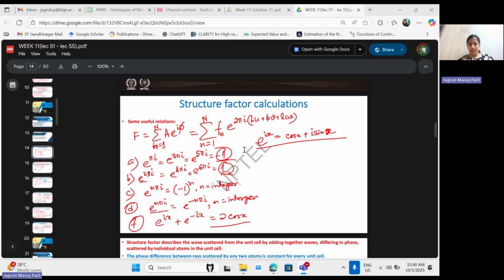So that you have negative 1 over here. So all odd multiples of n pi will always give negative 1. Then you have 2 pi, so sine is 0, whereas cos is 1. So then you have 1. Then you have n pi I, so that is nothing but negative 1 to the power I. Then again you have n pi I, so they are saying integer, which is equal to the same thing.